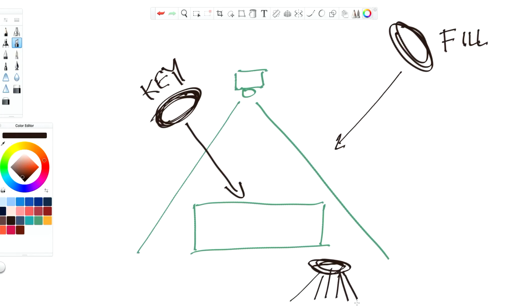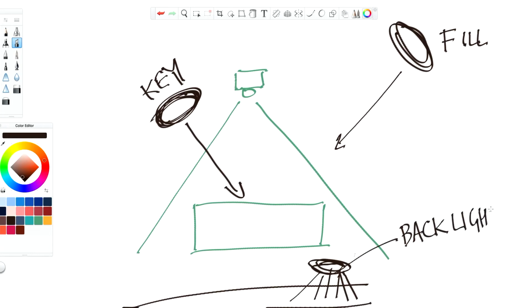shining away from the camera, and that's going to illuminate the background. And that is called, I believe, the backlight? Is there a name for that? It doesn't really have one, it's just another fill usually, but yeah. I'm going to call it the backlight, even though maybe it's not the right name for it. So I'll show you what I mean by that on my setup. At the moment I've got those three lights going: a key light, a fill light, and a backlight. So I'll show you what it looks like without.